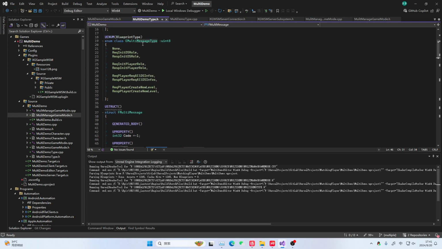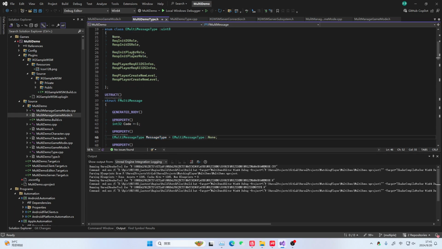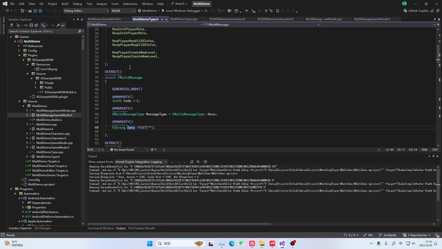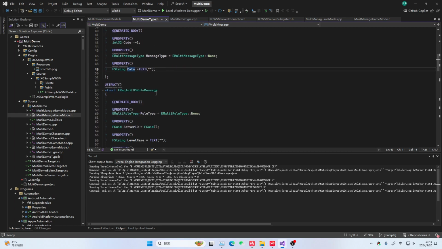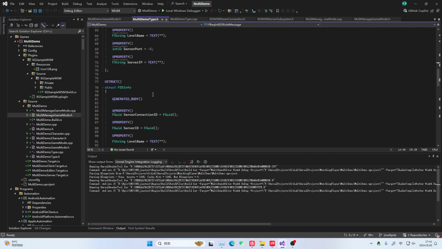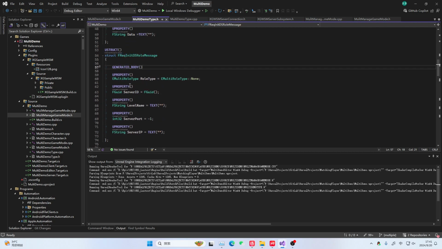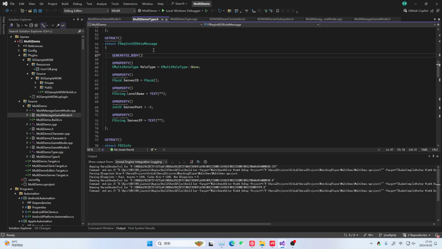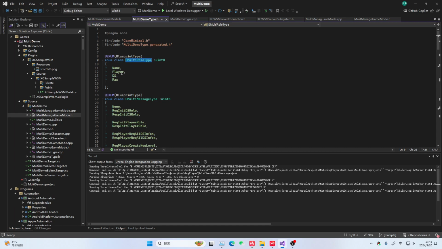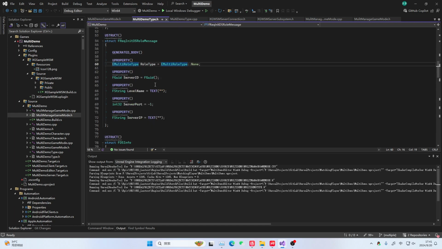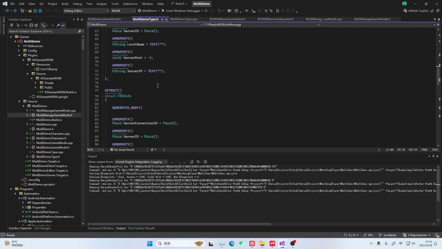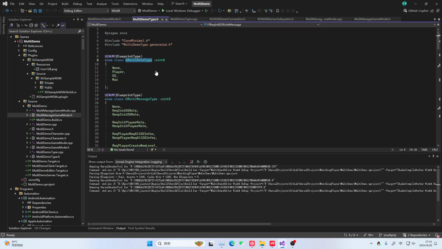So here, our FMultiMessage is our most basic message, our most basic communication message, and it serves as an enum to identify it. What is our current type? So we can parse it, then the specific data is the data. So obviously, when you initialize the character and when initializing the DS, the information passed is different. When you initialize the DS, you need to pass, for example, the IP port, the level name, and so on. So actually, this row type is a bit redundant. It's just to tell you that here, there are players and the DS.